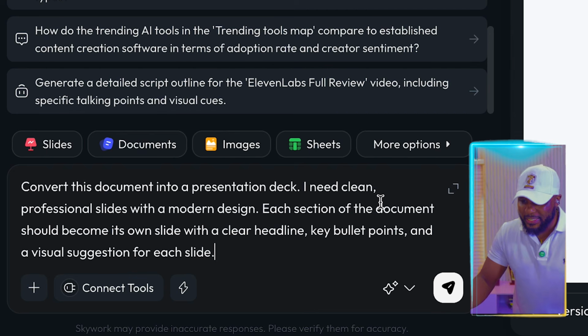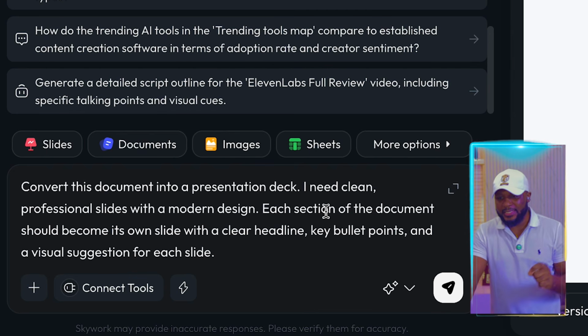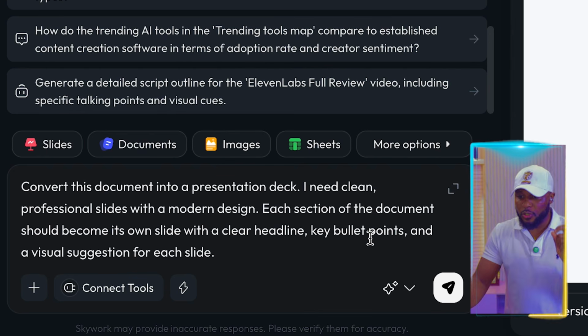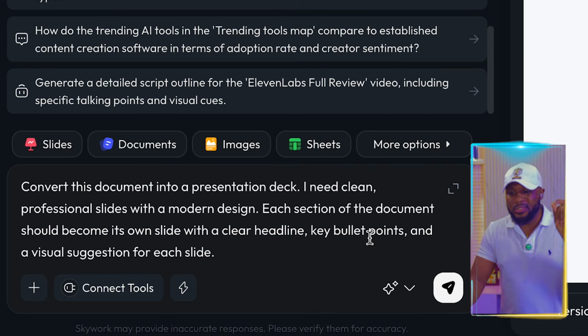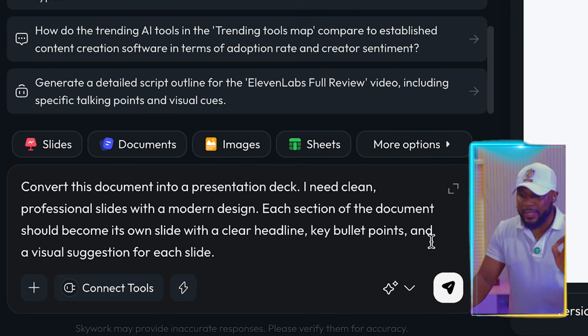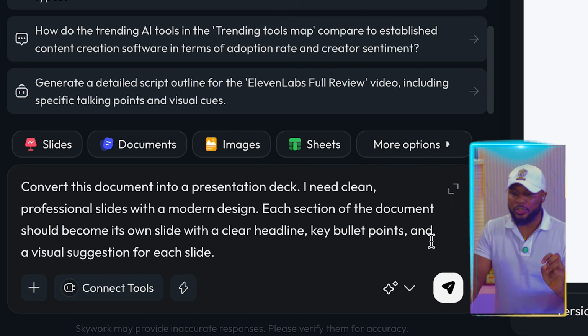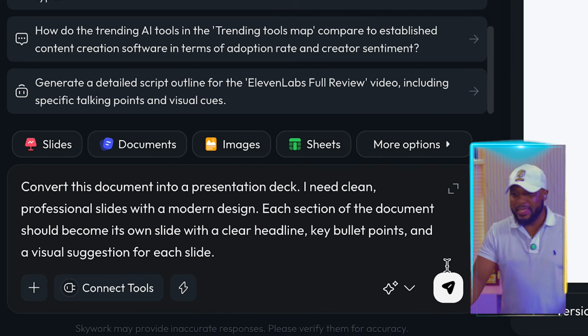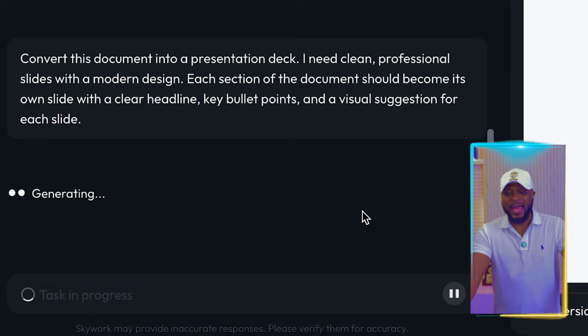I need clean professional slides with modern design. Each section of the document should become its own slide with a clear headline, key bullet points, and a visual suggestion for each slide. And I'm going to go ahead and send it and let it do its magic.